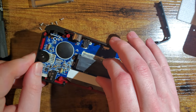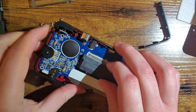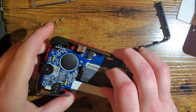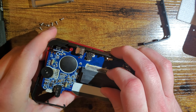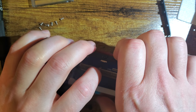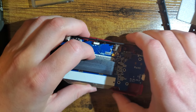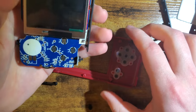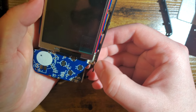I got the screws out. Right, so this should lift out. Maybe. I don't know how the screen's connected, so I don't know how that's going to come out. Okay. Oh. That's how the screen's connected.